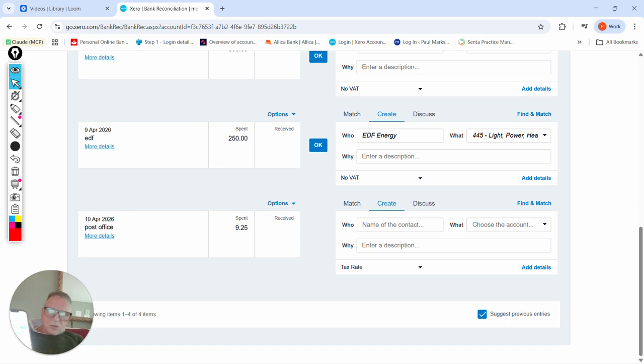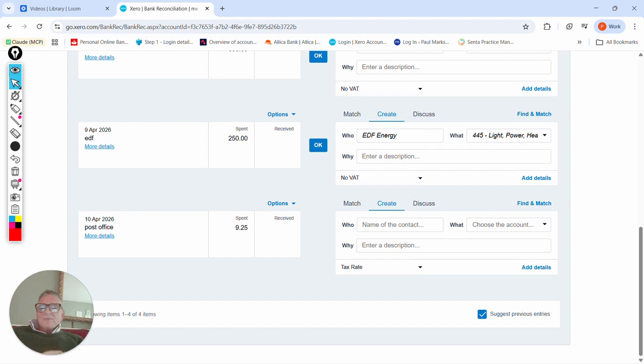and it asks you, you probably can't see that, but there are various options. The one you want is add a receipt, because this will always be for things like the post office or stationery, something that you go and pay for and pay with your card.